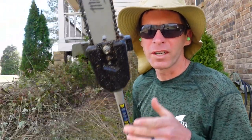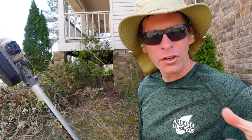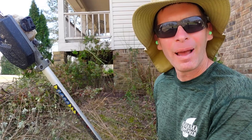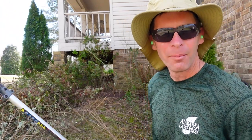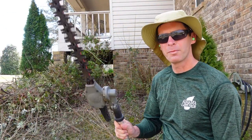I was gonna use the hedge trimmers, but I ended up switching over and using a pole saw because some of it's so big. Those knockout roses, I don't know if they're gonna come back or not. They were so overgrown. It's just at the base. I think they will. I think they'll bounce back, but sometimes they get so overgrown, it might even be easier just to replace them. But we'll see how they do. Now that I've got some of the big stuff out of the way, I'm gonna switch back and put the hedge trimmers back on.